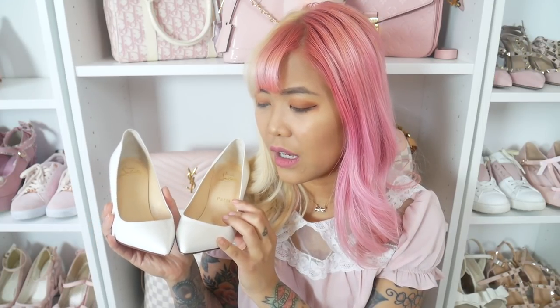I actually have one more pair of shoes — my first ever Christian Louboutin shoes. I got these from a Canadian store called Essence when they were on sale, so I didn't pay full price. I was very nervous about sizing and comfort since Louboutins are not known for being comfortable. I went with the décollette pump at 85 millimeters — not the super tall or super short ones, somewhere in between.